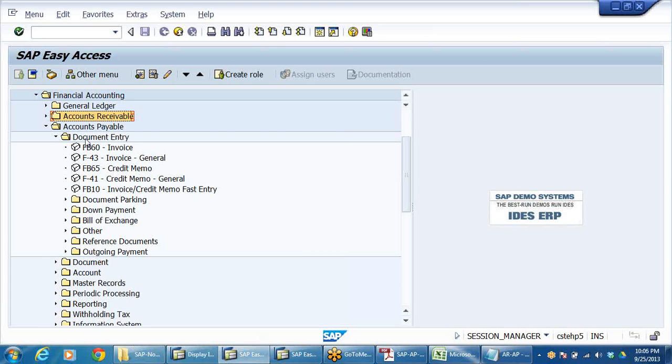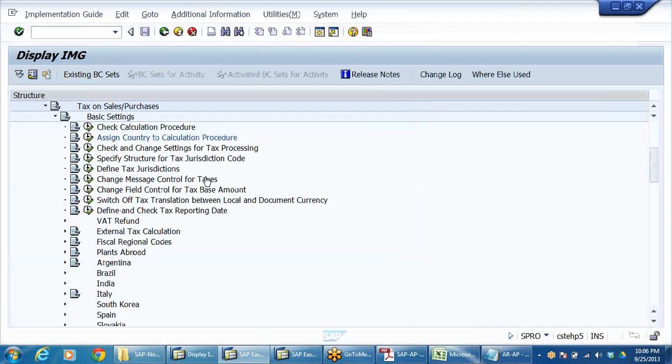But before you post an invoice, and if you want to calculate the tax, go and check here whether the same tax procedure has been assigned to the country or not. If it is not there, first assign, then come back, then only you post it. Otherwise the system will not allow you. Because since this is a common system, so many people will be using it for practice. And the same tax procedure, whatever you have used, may not be available, if not this server, any other server you are using.